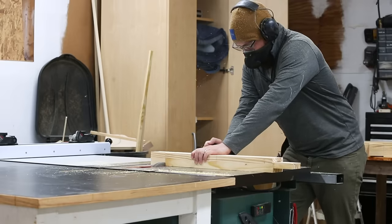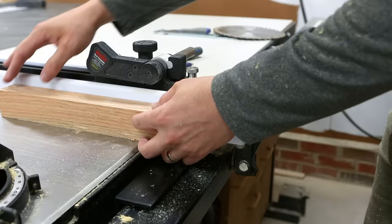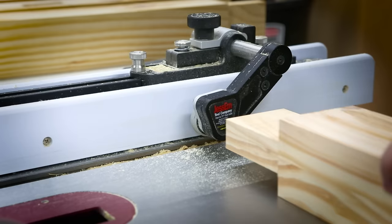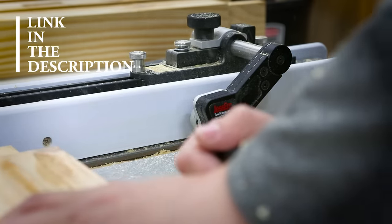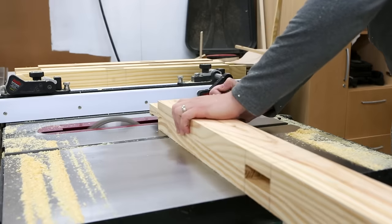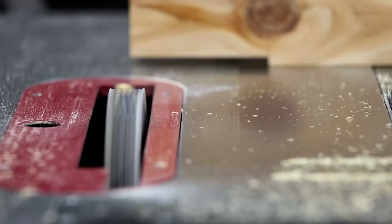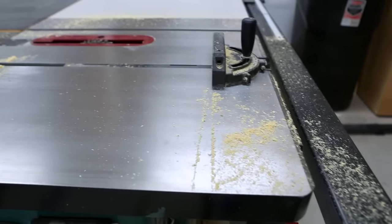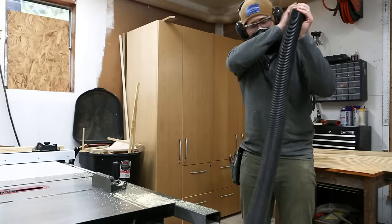I personally like to make the first cut right at the back of the tenon to get the precision part out of the way. To help set the depth of these repeatedly, I recommend clamping a block to your fence and then moving the fence the right distance from the saw. If you have these Jessam table saw stock guides, you can set these up to serve a similar purpose. With this first cut done, just move the piece over and remove the remaining waste, then rotate 180 degrees and repeat for all the tenons. Unless your dust collection is way better than mine, this is a really messy process, so there's no harm in cleaning up between cuts.